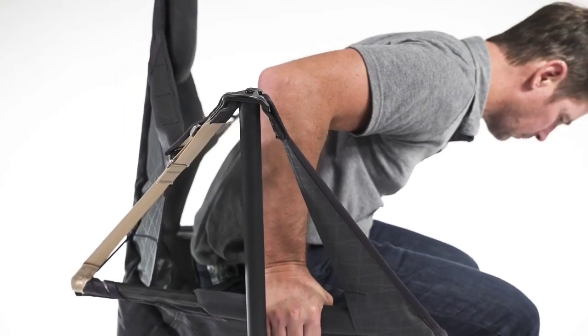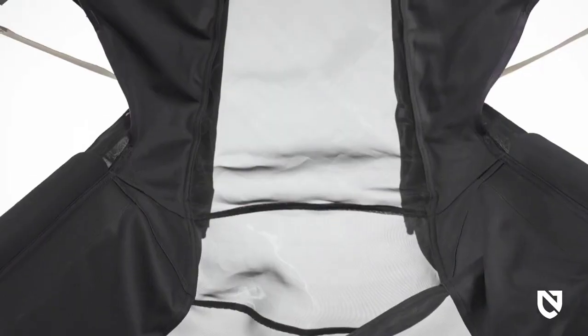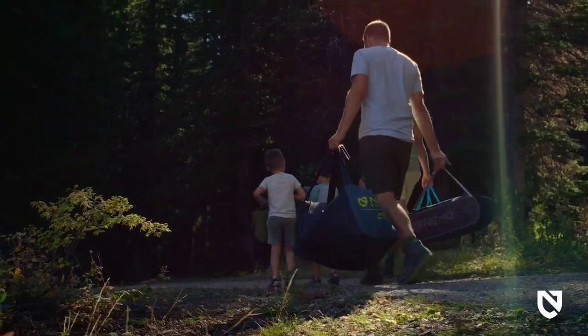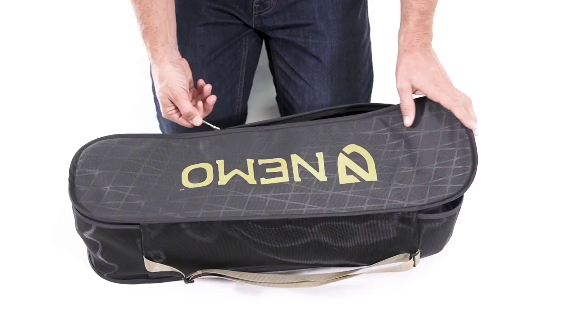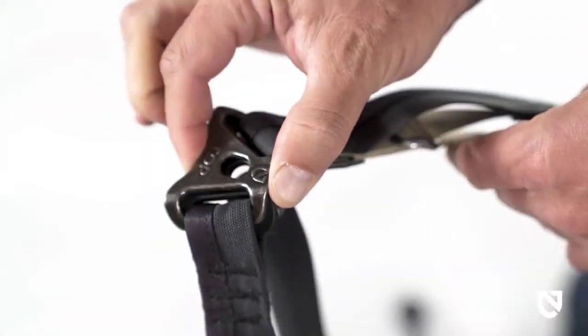Engineered for even more comfort and ease, this luxury camp chair provides a low center of gravity and extended fit range, making it the seat of choice for adventures near and far. Walking to the lake or an empty spot at the beach is a breeze with Stargaze's easy-carry compact case, complete with shoulder strap. And its intuitive setup cuts out any unnecessary steps so you can spend more time relaxing.